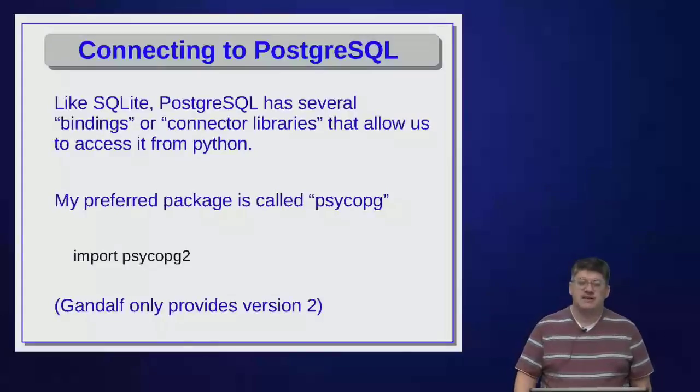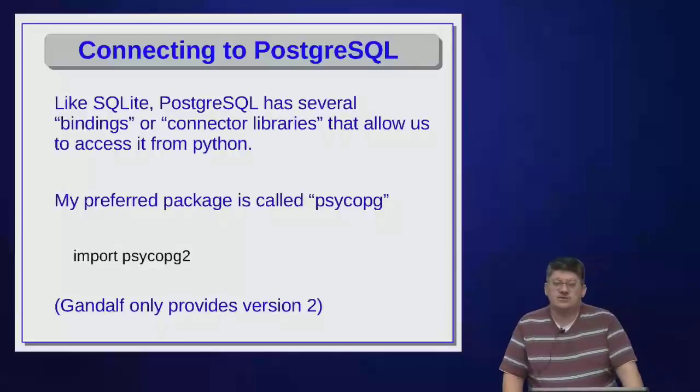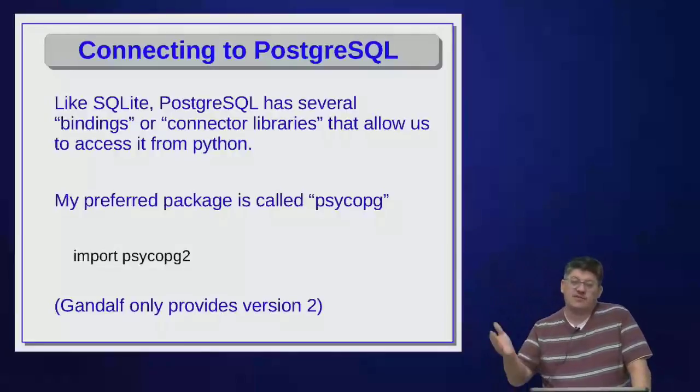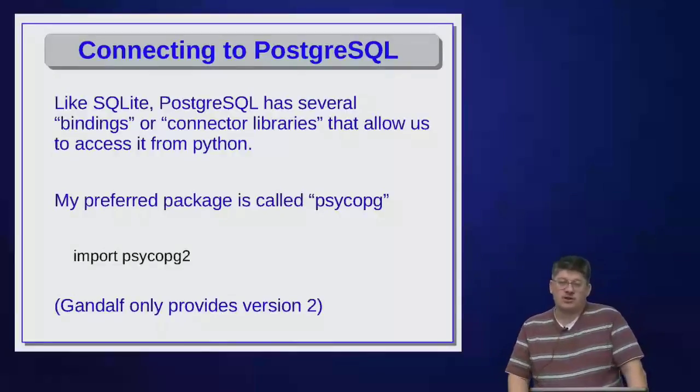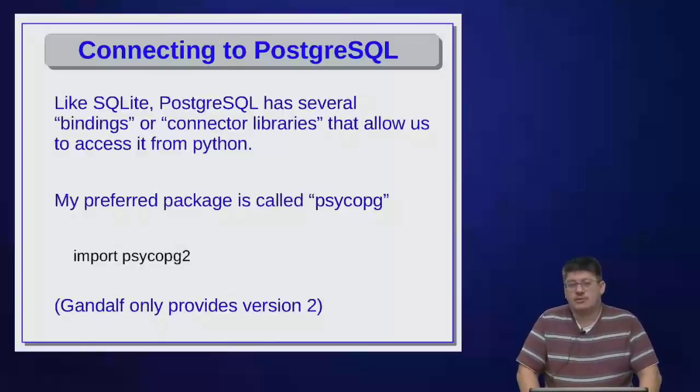Actually, we're going to see that a lot of people in industry don't actually do this directly. They use a higher level library that's kind of a wrapper around psycopg, something called an object relational mapper, like SQLAlchemy. I'm not going to show you SQLAlchemy in this lecture. I may show it to you later. I encourage you to read more about it.